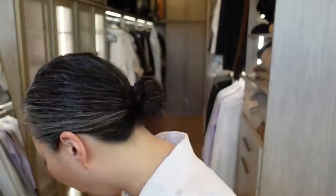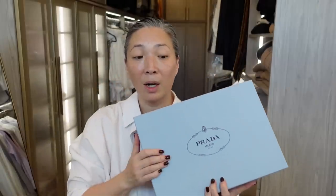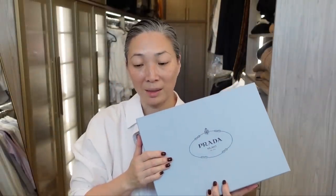Let me show you what I got at Prada. I picked up a pair of runway shoes. I was telling you when I came home after shopping, I was kind of prepared to look at a bunch of ready to wear, but I'm working out with this new trainer, and I thought, if I do lose some weight, if my body changes a little bit, I don't want to buy any clothing now, so I'm going to hold off on that.